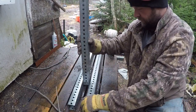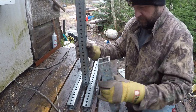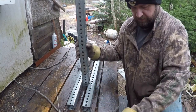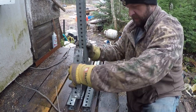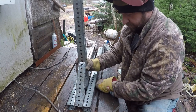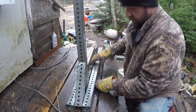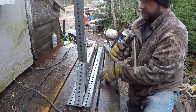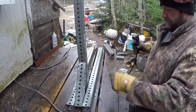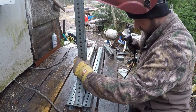This piece is going to go roughly here. There's no need to cut the angle on both ends, as far as I was concerned. And here comes the rain. Awesome. That's not quite square, but we're not aiming for perfect on this build.